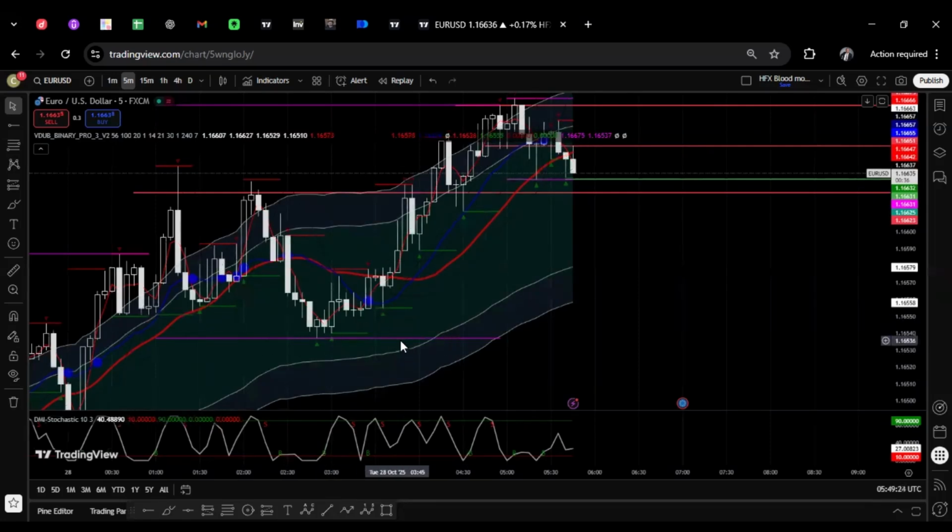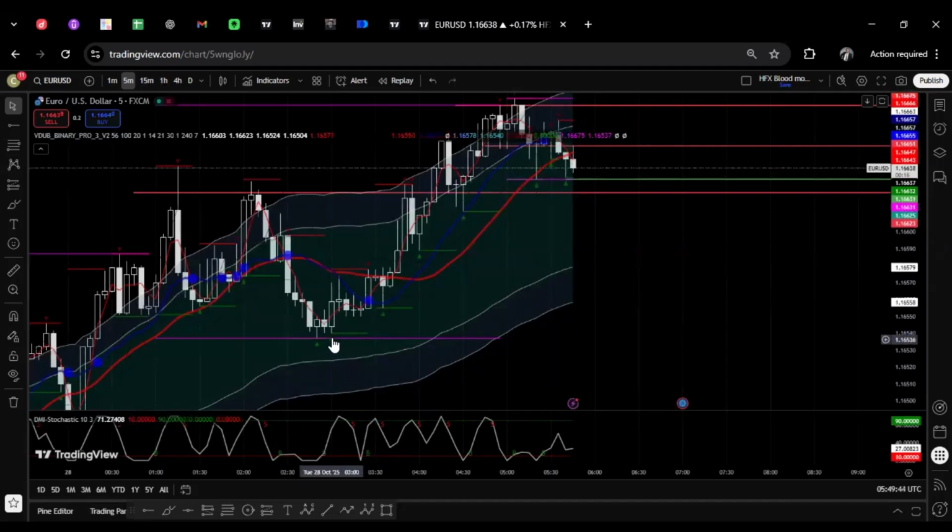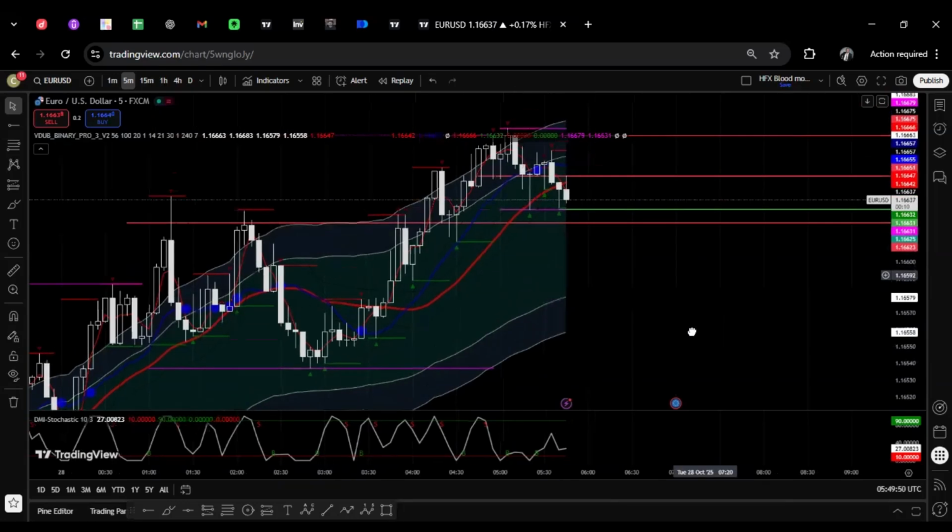These pink horizontal lines, right? Looking at this indicator, we have red, where the market sells from. We have green, where the market buys from. You can see green, it buys from here. Whenever you see the pink zones, they are very, very strong. So if you see a pink zone appear and the market pulls back into that pink zone, take your buy or take your sell. It's going to be valid.